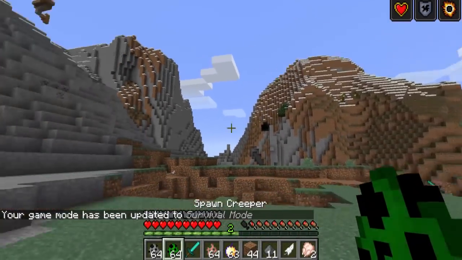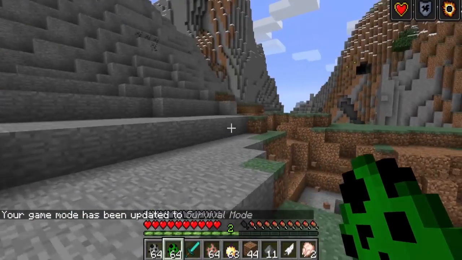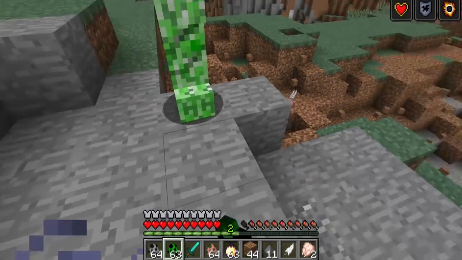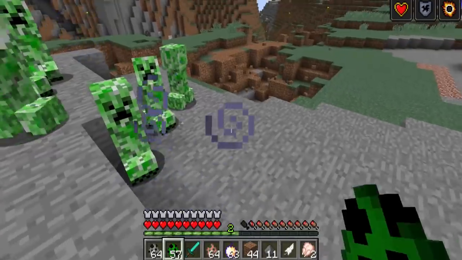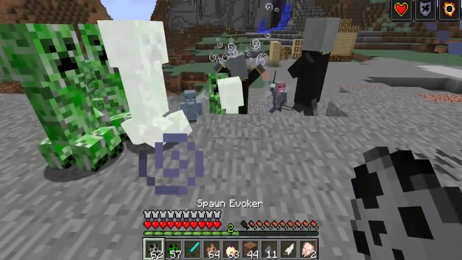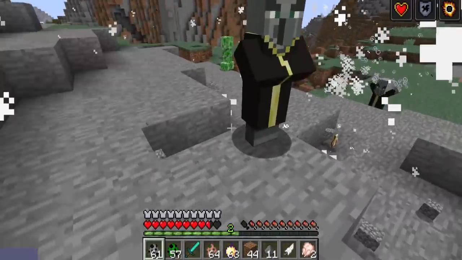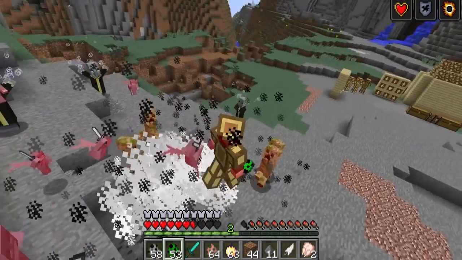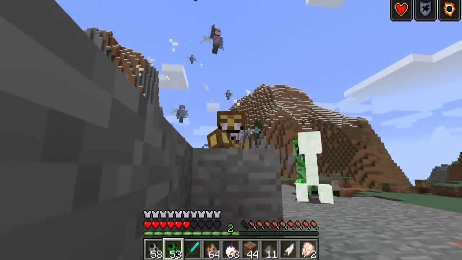Alright, so this is kind of like another test, if you would say. I literally had no movement at all. Maybe it was the golden apple that helped out a little bit. But I'm just going to spawn a bunch more creepers and a bunch more mobs, and let's see if I'm actually going to die, even with all of these mobs attacking me, guys. Look how overpowered my armor is. I am not moving.